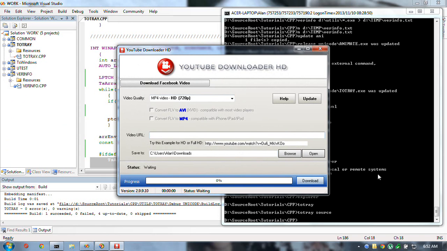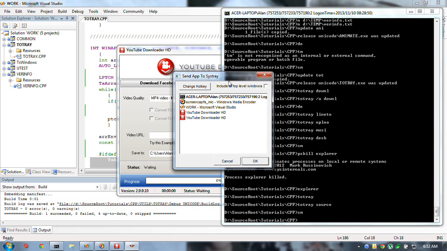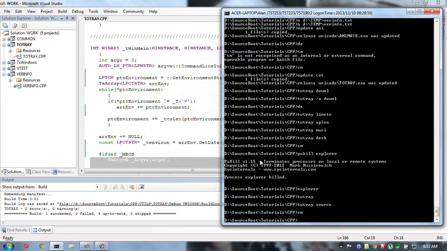So I don't have my thing, but I can get it this way. You'll notice that this thing's got two top-level windows. And that's why I have this little checkbox here, which is remembered, so that if I wanted to hide this thing, it's going to do both, or all the top-level windows.